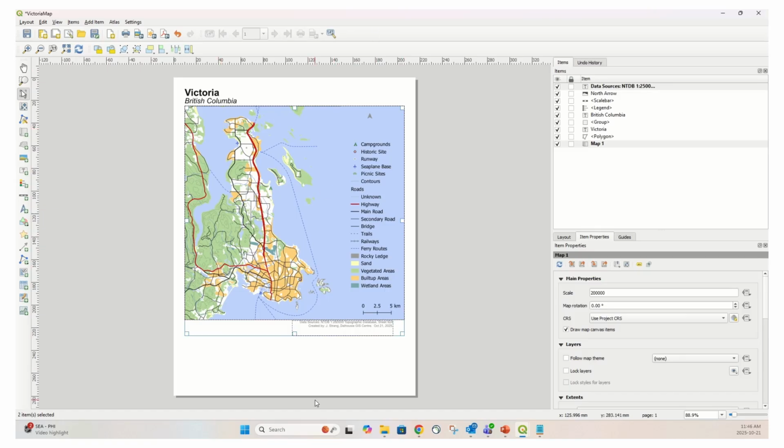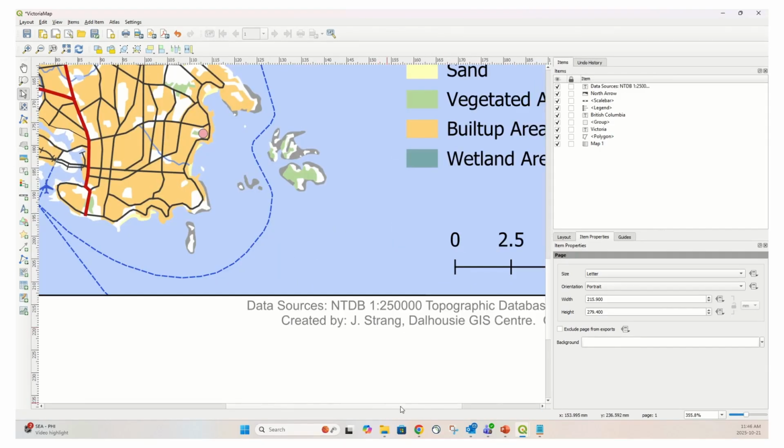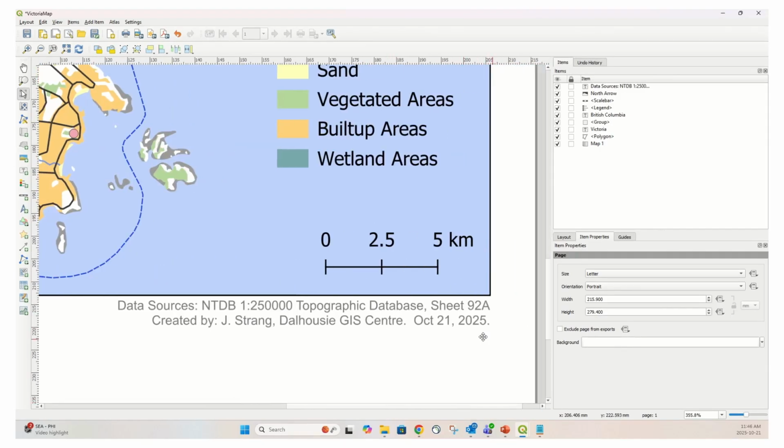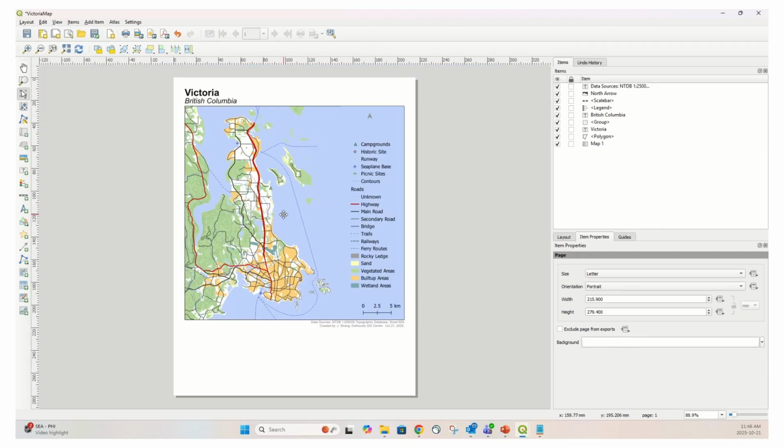You'll notice they're both selected. And then I'm going to go up here to this alignment button, and I'm going to choose align right. Okay, so now if I zoom in and over, you'll see that this is perfectly aligned, which is really good. It's good for your eyes because it sees that as a continual line.